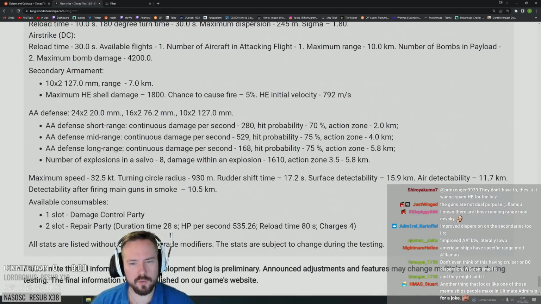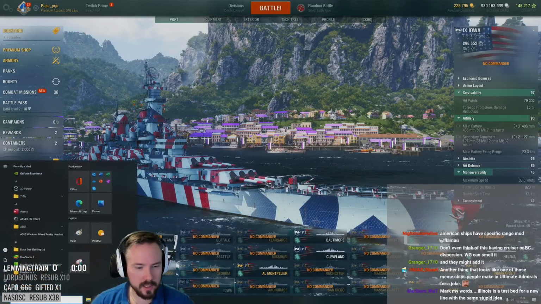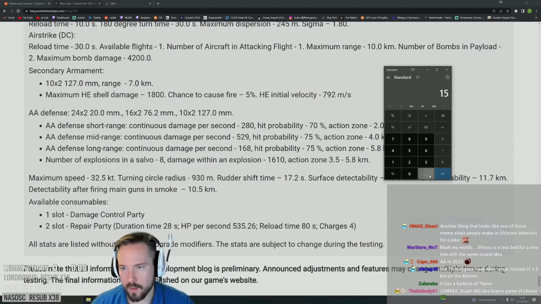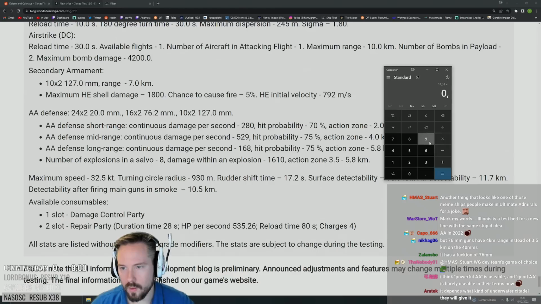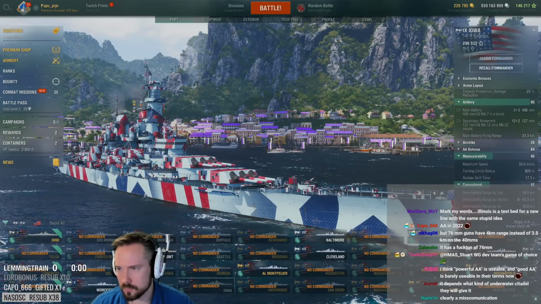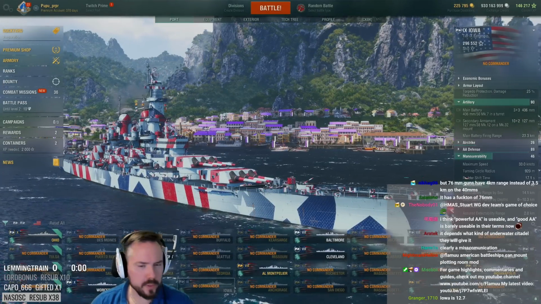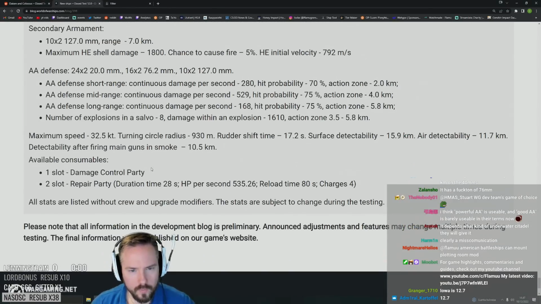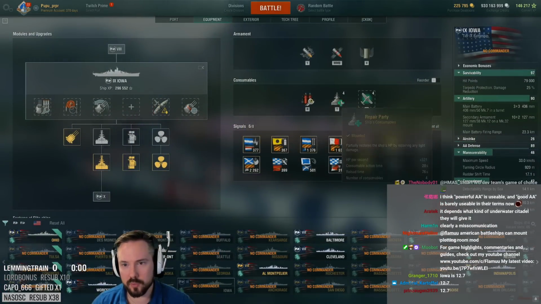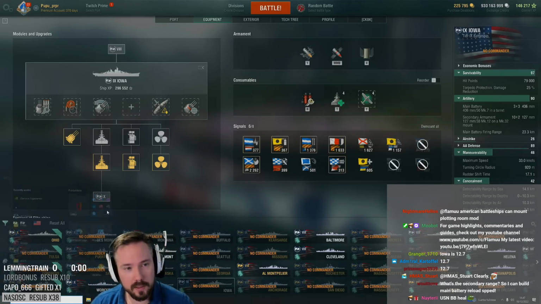For 2.5, turning circle 930 and 17.2. 920. So, okay, almost identical. Half a knot slower. 15.9 surface detect. What does that give us? 12.9. What do you get on the Iowa? Is it the same? 12.7. So it's slightly worse. Heal is 535 or 28. What is Iowa heal? Is it a slightly improved one this guy gets? Yeah, it's the same slightly improved that the American BB line gets. It's US BB heal. Interesting.